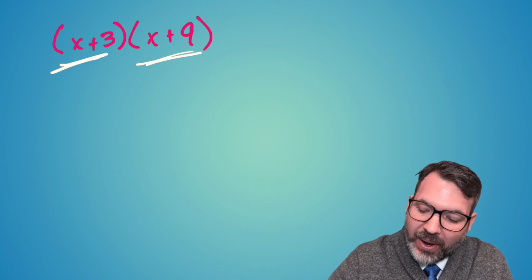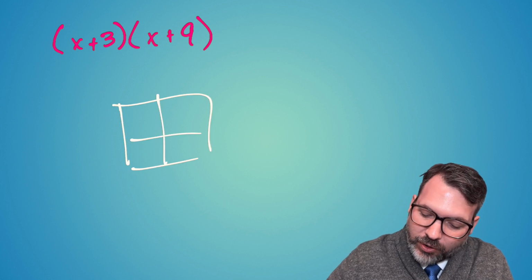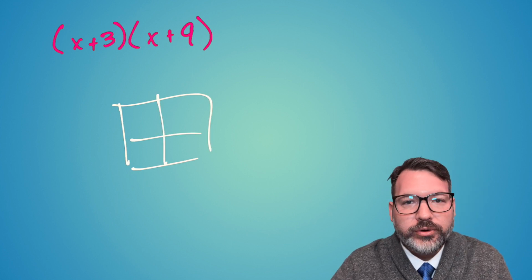Most importantly, it's also going to be the best way to organize our work as we try to do this process backwards, as we try to begin with some polynomial, typically a quadratic, a trinomial of degree 2, and work our way backwards to these factors, to what we call binomial factors. But again, before we get that, let's just make sure we understand what the box is and how it's working so that we can undo it later on in this process. The box would work like this. For a binomial, we're going to draw a 2 by 2 box.